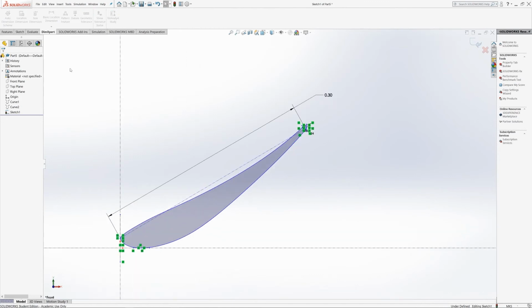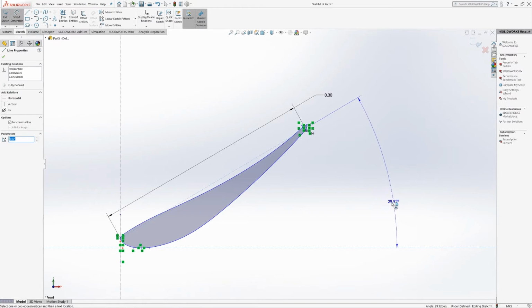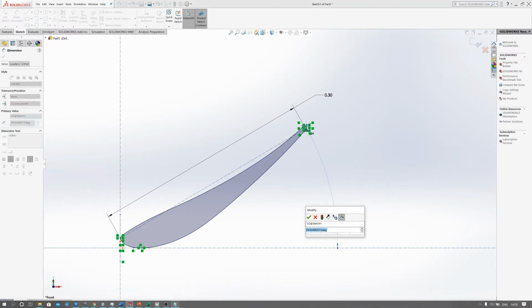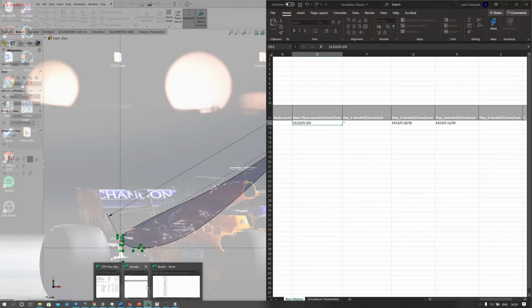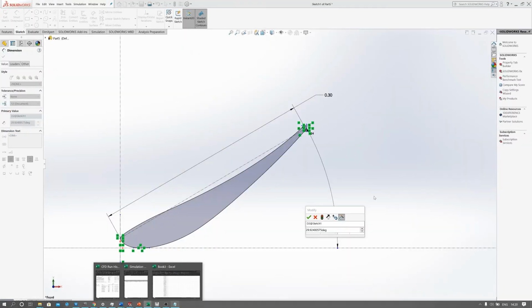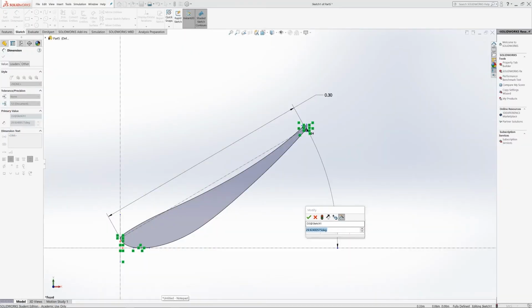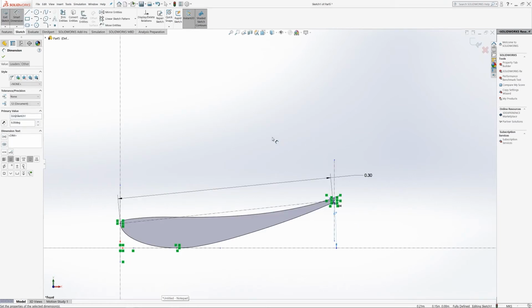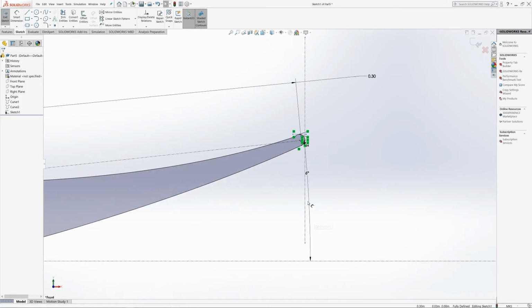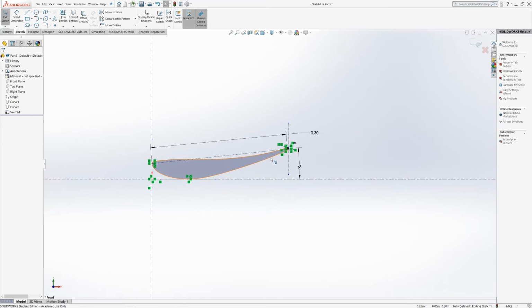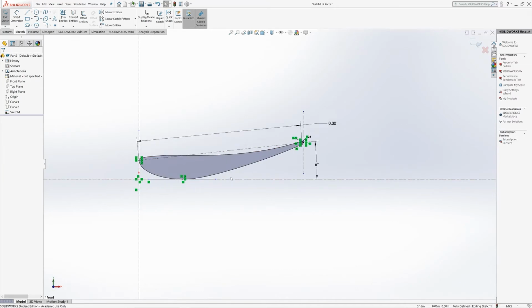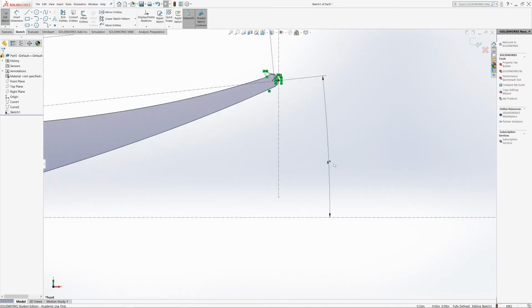What we can do now is define the angle of attack. So use that chord line that you drew and the horizontal. I want mine at 6 degrees angle of attack. That's what I've decided. Okay, so that's that done. Okay, so we've got our main plane set up. We've got it dimensioned. We've got the 6-degree angle of attack.